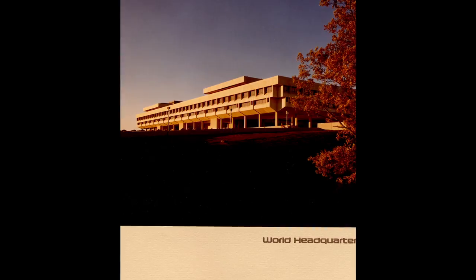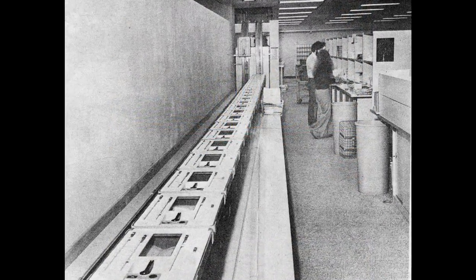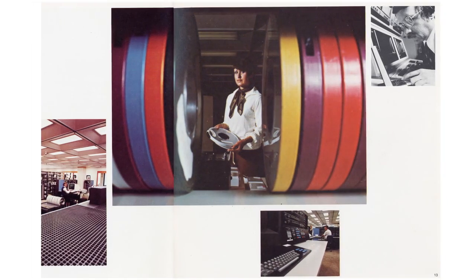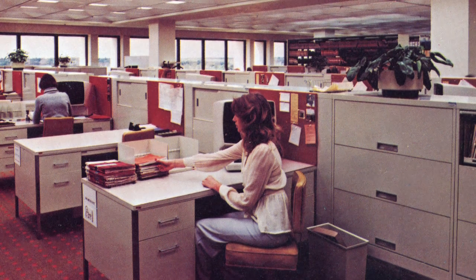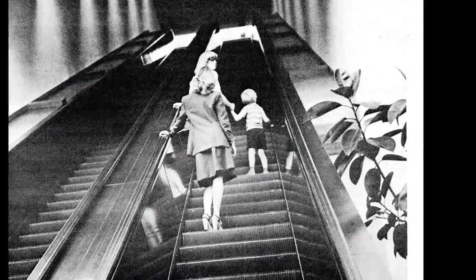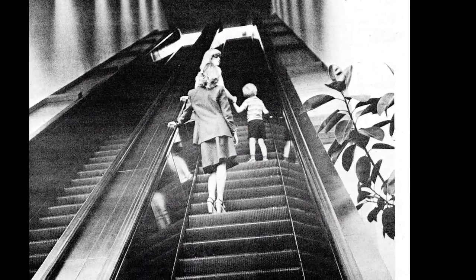As a building designed to serve the company and community for years, Sentry World Headquarters was equipped with the newest technologies and a number of facilities that established Sentry as a leader in both employee and community relations. Visitors to the new building were offered tours where they were taken through color-coded office areas, past the glass-walled computer room, into the community theater and restaurant, and taken for a ride on what was at the time one of the world's longest escalators.